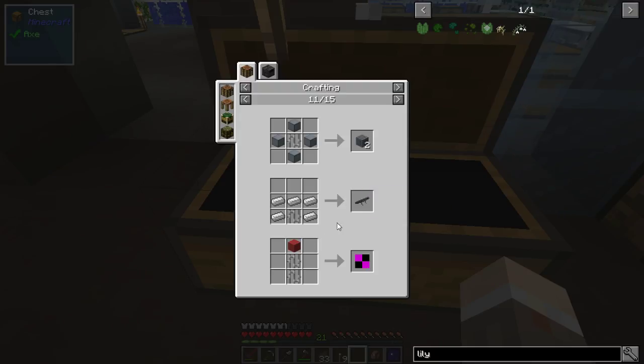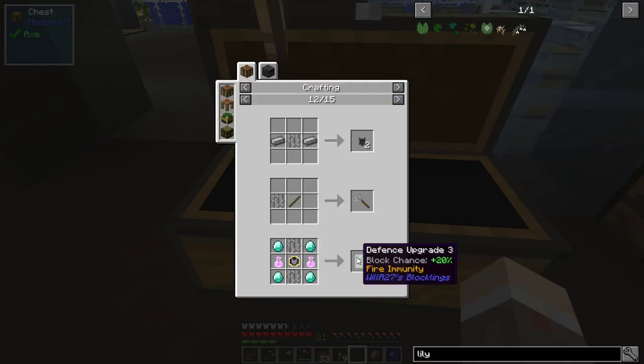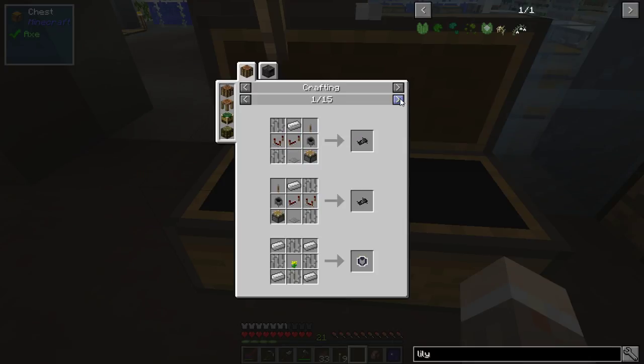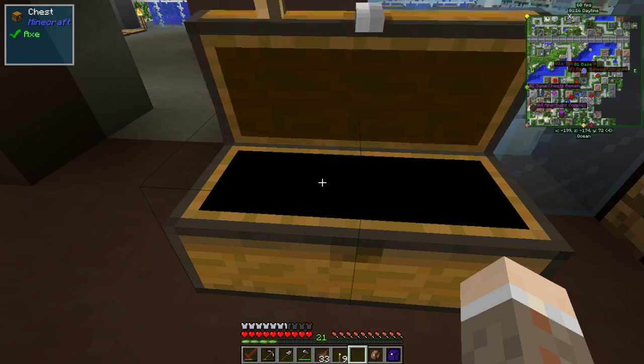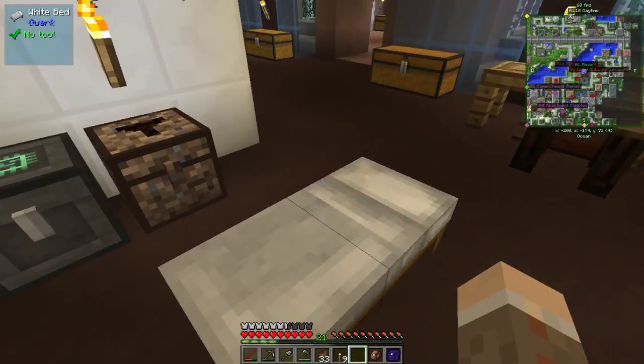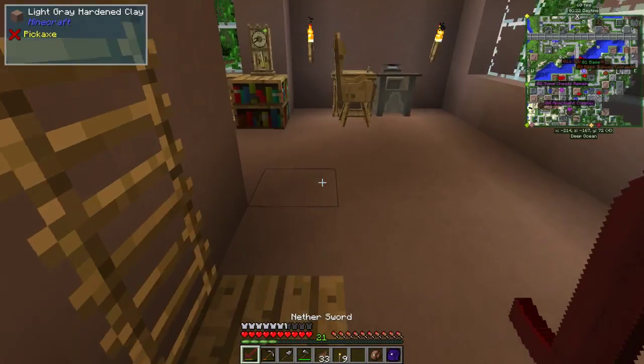Spoiler alert right here. Stop sign, that did not come out. Restrictive transporter. Hand rake. More upgrades for the thingy. You could smelt it down into iron. Hey! That is actually pretty good. That is good to know, that you can smelt iron bars down into iron, because there's so much of it.